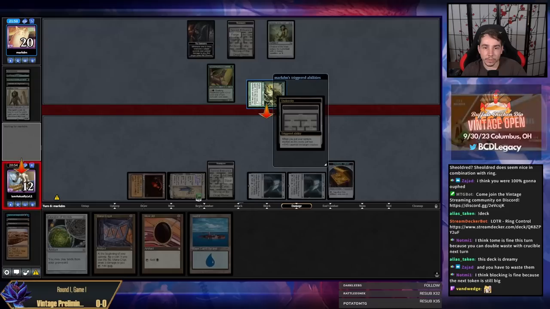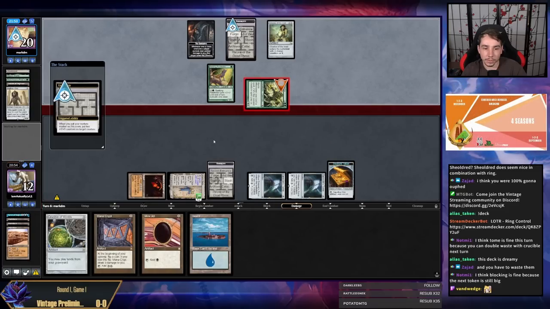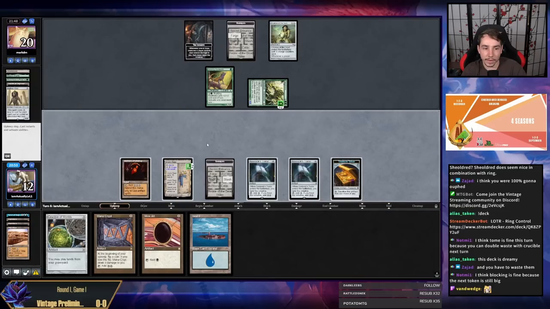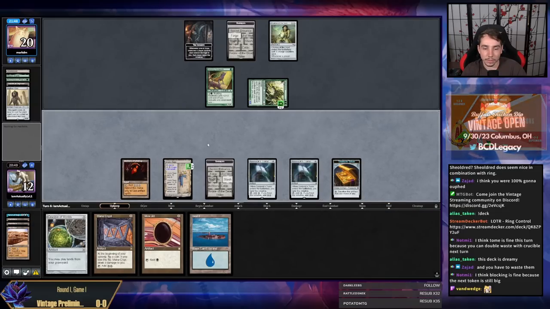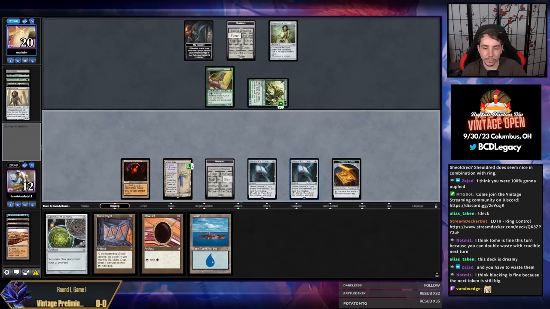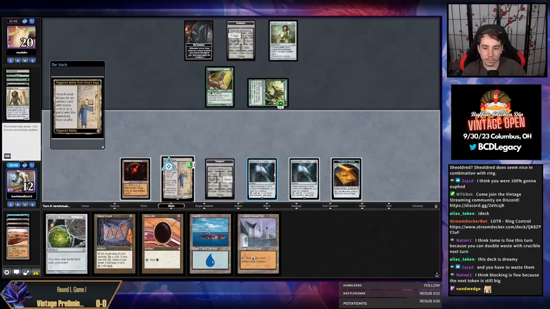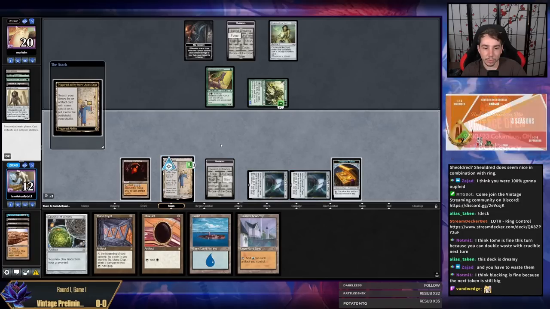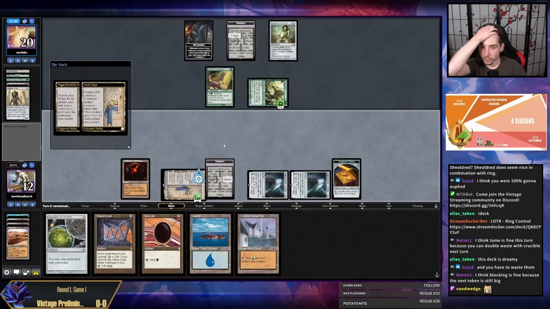So are they going to forge onto the Vengevine? Probably. Yes. But our second one should be pretty big still. So I think we're fine, actually. I guess I do have to use both Tomes. And I just get my saga back. Or what can I get off of this? I have a Top I can get off of this.